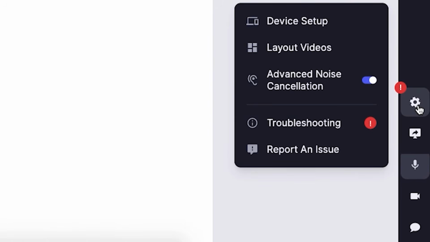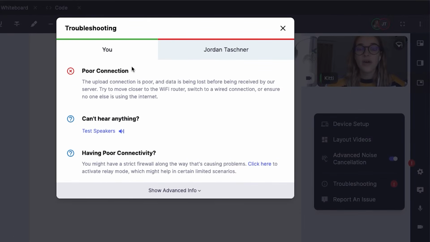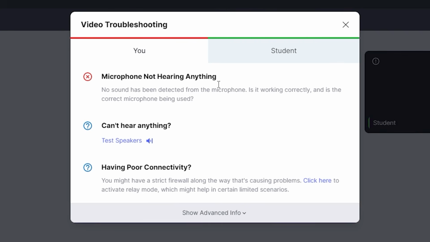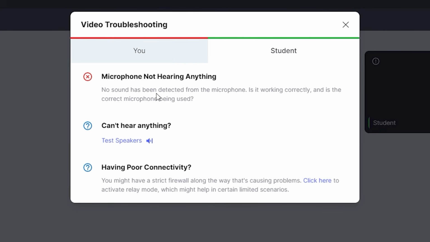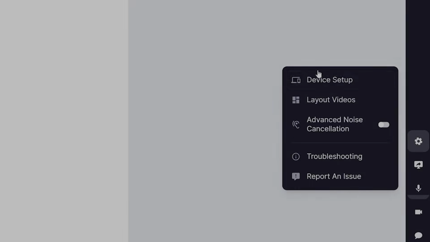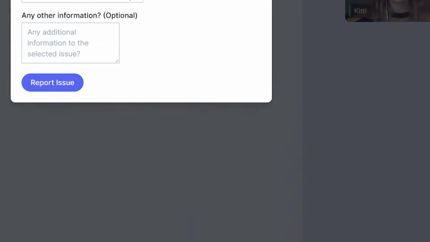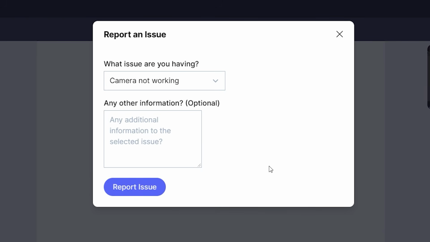If, for example, there is an issue with your student's feed, a red exclamation will appear on the Setup button. Click it, and you'll also be able to see a red error on the Troubleshooting button. Now we can see that Lessonspace has detected a poor connection. Be sure to read the description of the problem for help. For example, Lessonspace can also not detect sound from your mic. To fix this, ensure that you have granted permissions and that you are using the correct microphone in your device list. If you are out of options, feel free to give us feedback about your issue by clicking the Report an Issue button from the Setup menu in the bottom right corner as well.